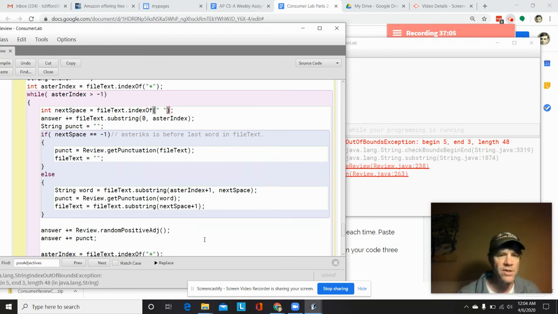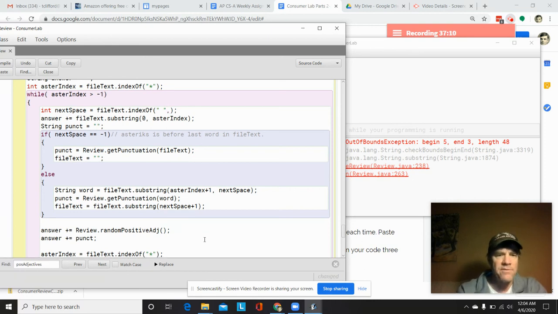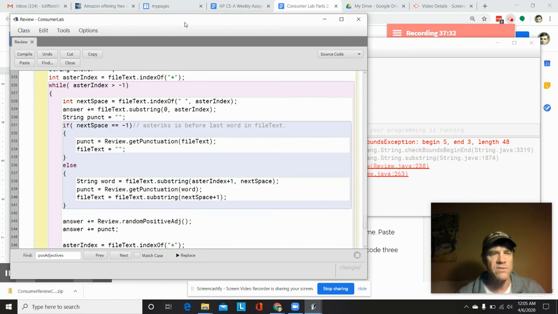I want to start after index, since I know that there's an asterisk in here. That says find the first space after this index, the asterisk index, and that'll be the end of the word. Then we should be all fat and happy. Let's compile that. That's a good sign.